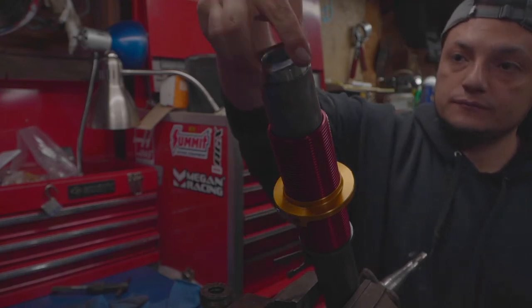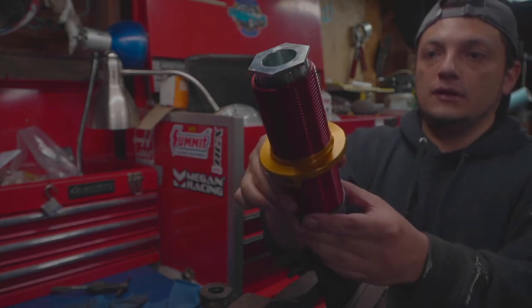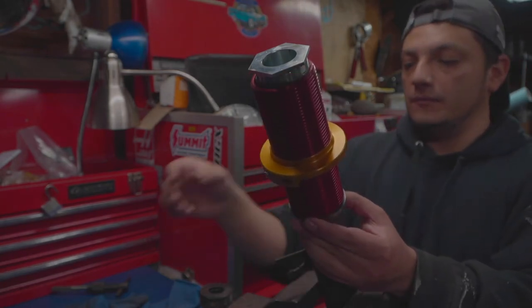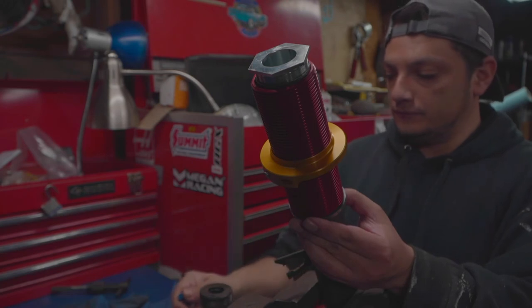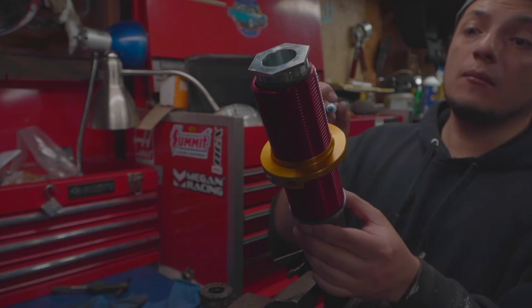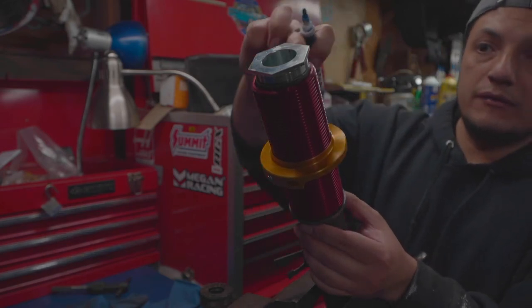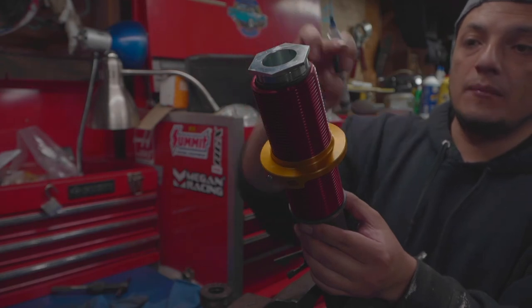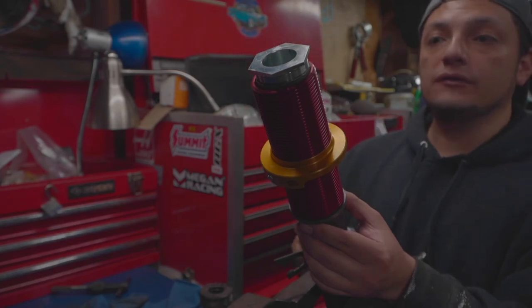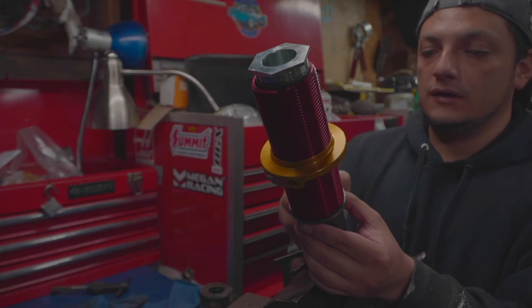So anyways, it's gonna sit, threads on there, sit about there. So I'm just gonna mark it. So I'm gonna put it at about there. There's about an eighth or so of space between the sleeve and where this gland nut sits.